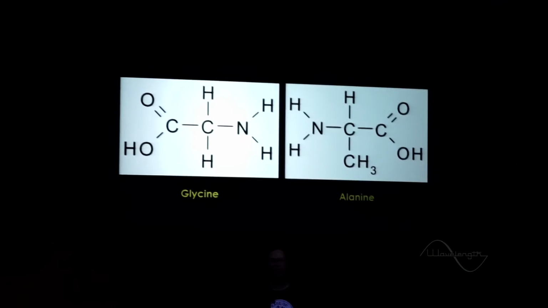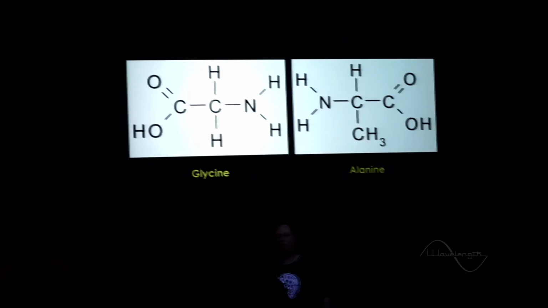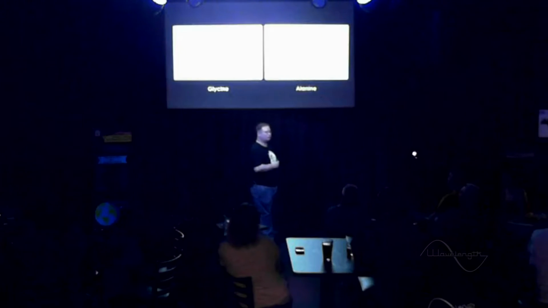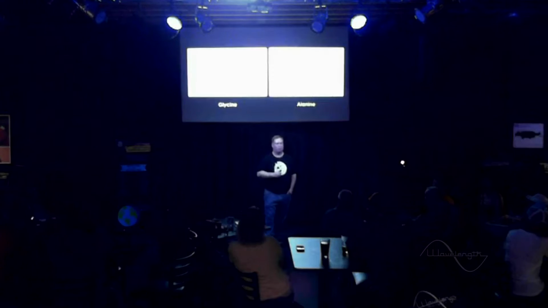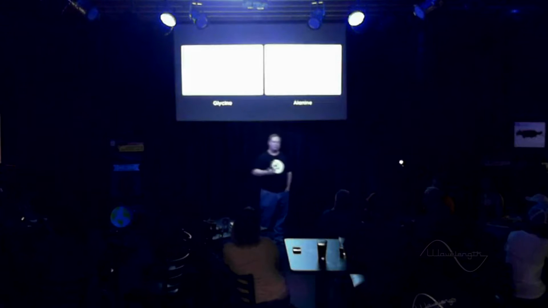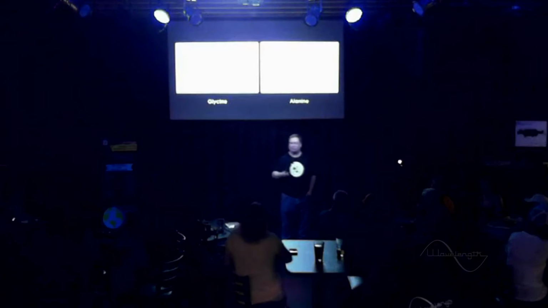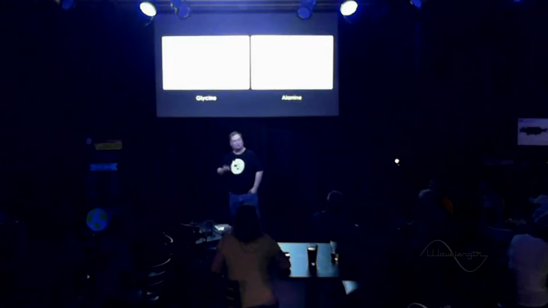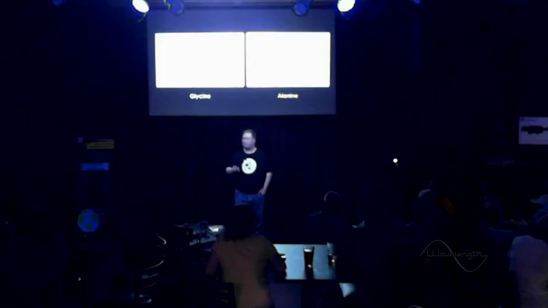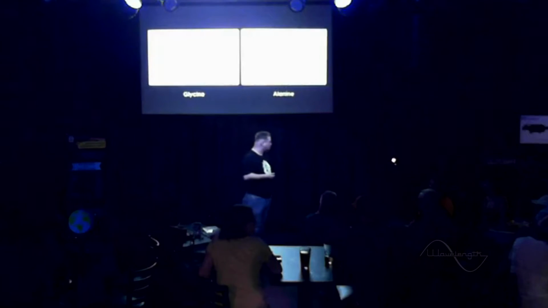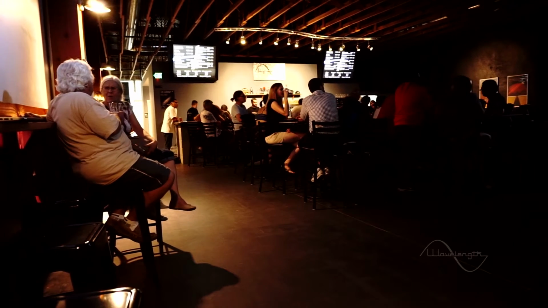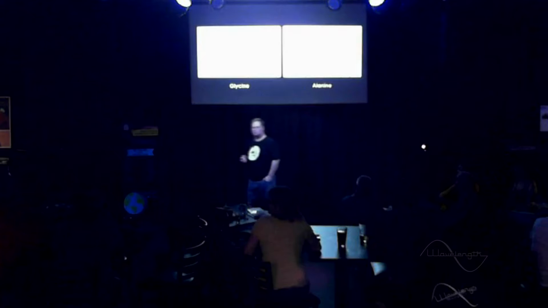And two of the molecules that they found very interesting that was made were these two, glycine and alanine. Can anybody tell me what glycine and alanine are? They're amino acids. They're the two simplest amino acids that are found in the human body. There are about 20 of them. Well, guess what? In their experimentation, they have found that these simple amino acids can be formed in the interstellar medium. In fact, in some cases, they believe they have found their atomic fingerprints. That's kind of freaky to think about, right? That out there in space, we're making simple amino acids. It's kind of cool.